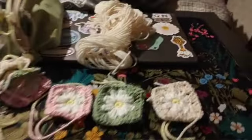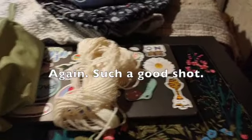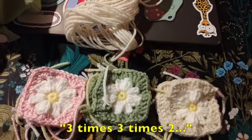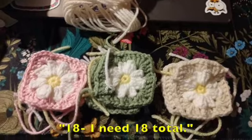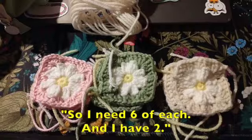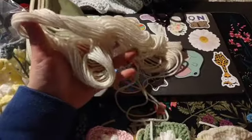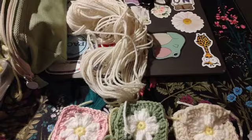But we have our colors, and I think we have two of each. I think I did the math, and I need 3 times 3 times 2. 18. I need 18 total. So I need 6 of each, and I have 2. So I'm gonna see how much I can make with this. And I'm gonna focus on these for a while since I'm done with one panel and at a good stopping point, because I have been working on that little piece, this piece.